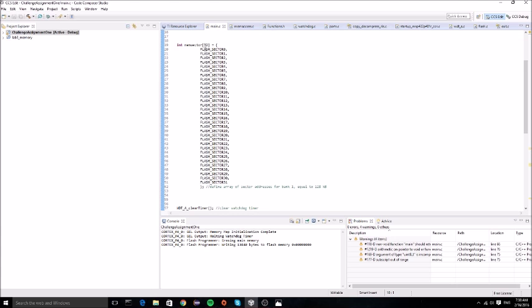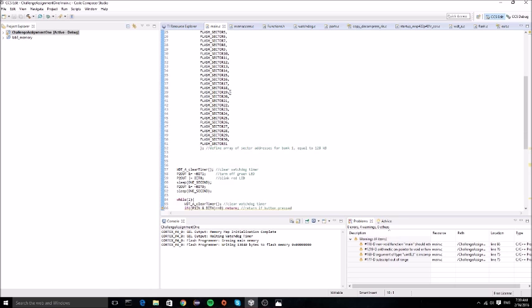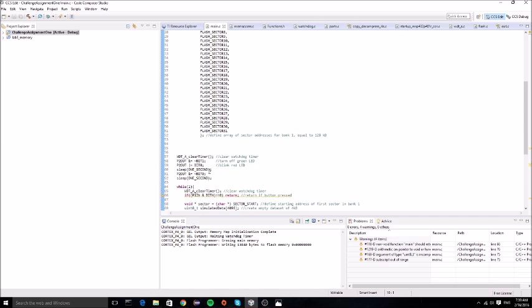And so I created an array to make things easier and cleaner. 31, well, technically 32 sectors would equal 128 kilobytes. That is all the sector addresses for bank 1, which is the first flash memory bank.